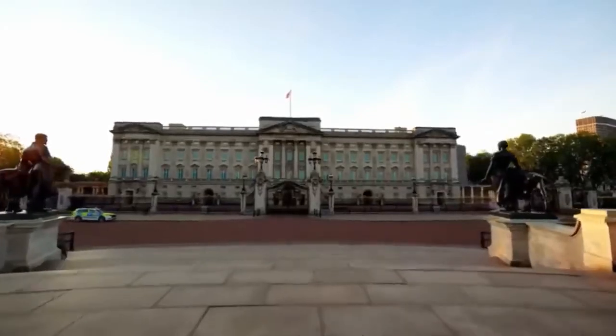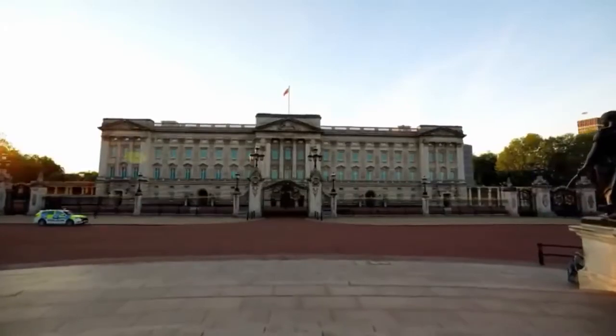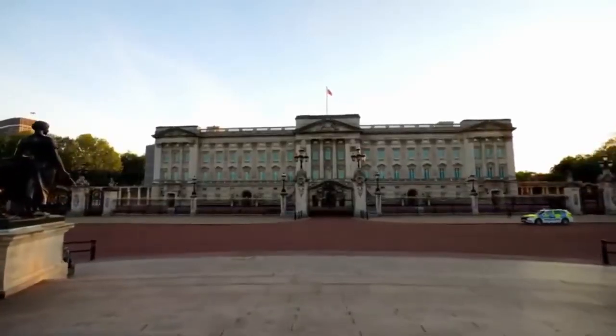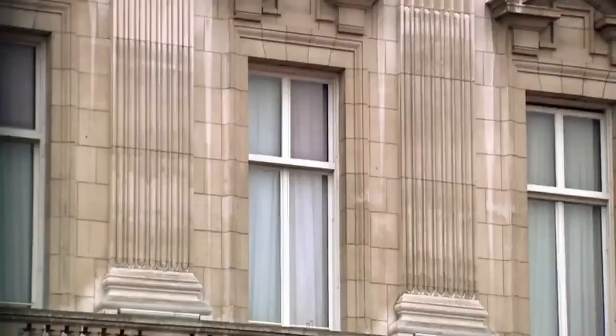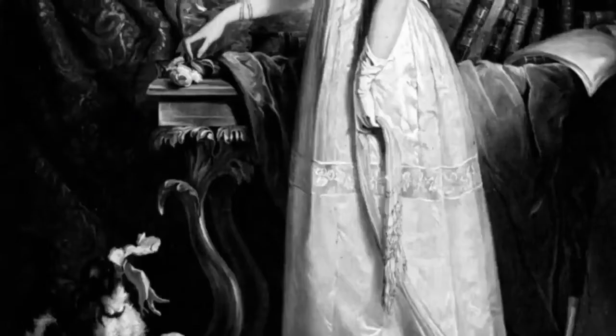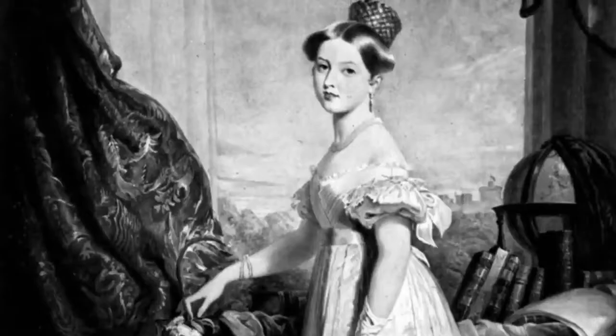But for all Buckingham Palace's pomp and grandeur, it's been hiding a secret for centuries. A secret it would very much like to get rid of. Rats. Buckingham Palace has definitely got a rat problem. When Queen Victoria moved to Buckingham Palace as Queen, she was shocked by how many rats there were. The rats treated Buckingham Palace like their own personal playground, and when Victoria moved in, she tried to put a stop to it, and really it ended up being a bit of a battle.